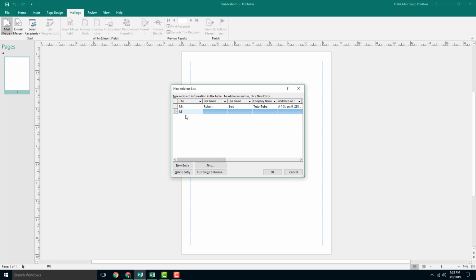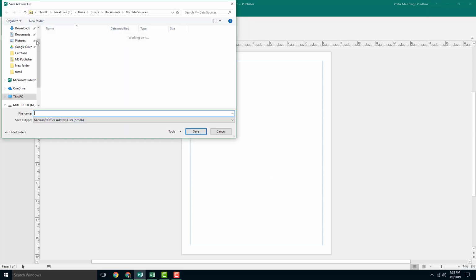I can add in a new entry, so I can add in a Miss. I'm just going to type in random numbers right here, a random address, city name, state, and so forth. As you can see, you get the idea. So just add in this, China, and some bunch of numbers right here. Alright, there you go. Press OK. So that's where the mailers list is actually saved.